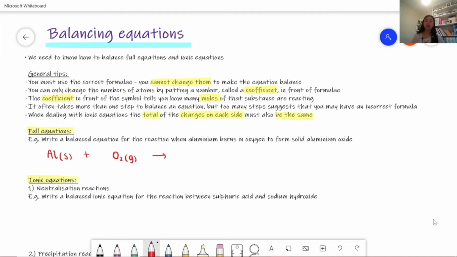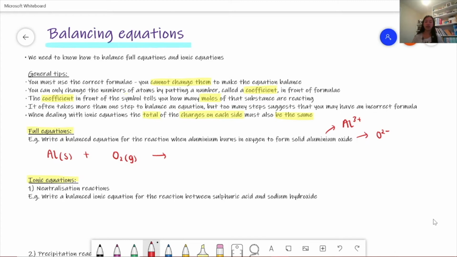And to find the formula of aluminium oxide, we need to think about what groups aluminium and oxygen are in, or think about their bonding. So aluminium is in group 3, so it forms 3+ ions, whereas oxygen is in group 6, so it forms O2- ions. So here we have Al3+, and we have oxygen, which is O2-. And how aluminium oxide is bonded is that these ions are bonded together.